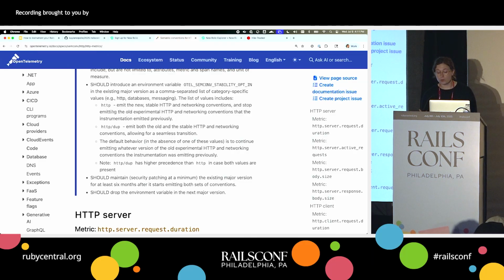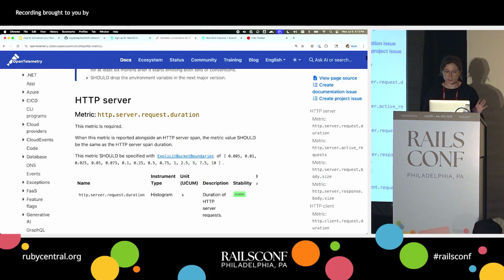And if you're just starting with OpenTelemetry and adding this to your application, I recommend you start setting this environment variable, at least for HTTP, since we're starting to add it to more and more of the libraries, and setting it to HTTP here, so that for the libraries that are compatible, your attributes are going to take the shape of what is going to be the stable semantic convention, so that if you're setting up queries and dashboards and things like that, you're not using the names that are going to change. You're using the names that will become stable.